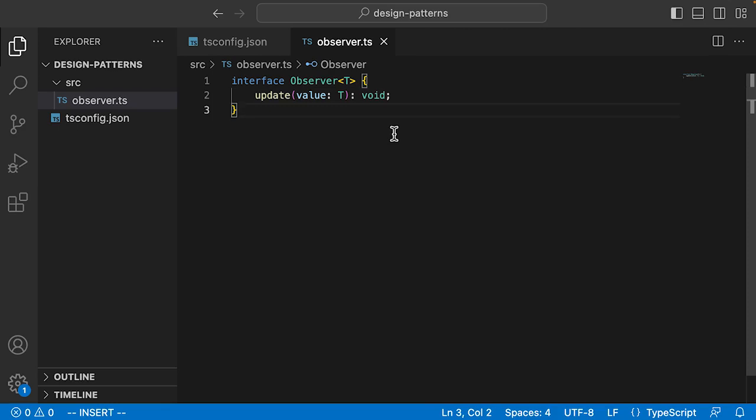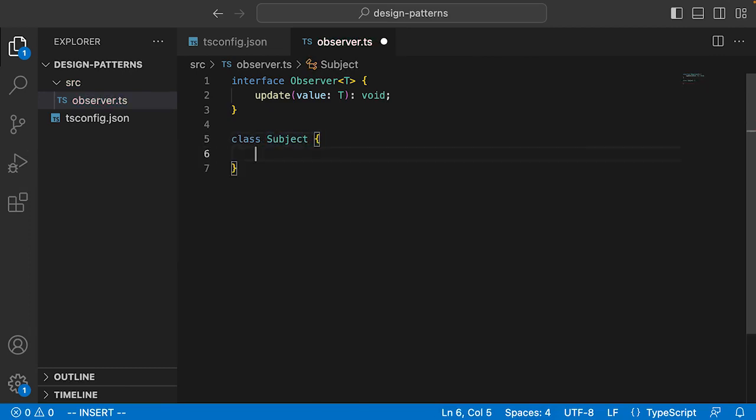And that's really all that we need to do for the observer interface. So, all right, now that we have this interface, let's create a simple subject. Subject is the term for whatever this thing is that the observers are observing, whether that's the internet connection or waiting for a file to open or waiting for a response from somebody, whatever the case. We're just going to create a simple class, which we'll call subject.